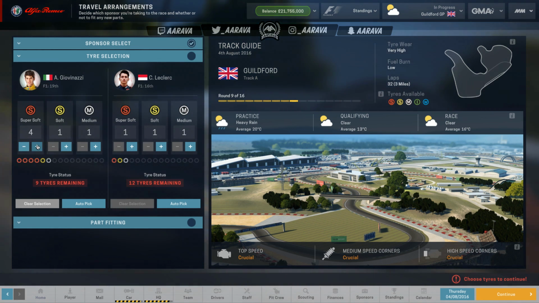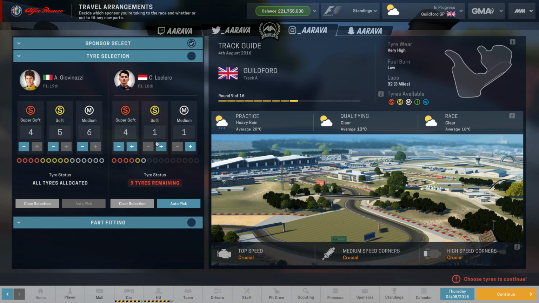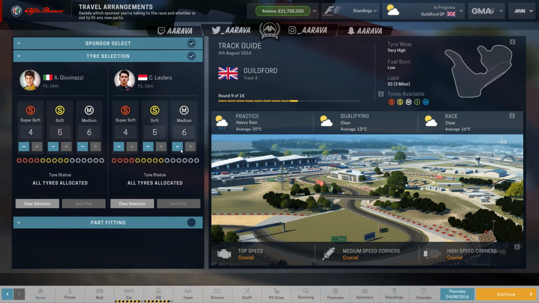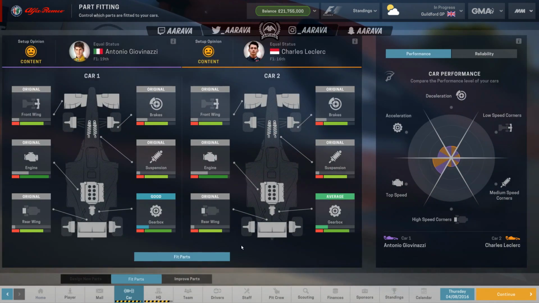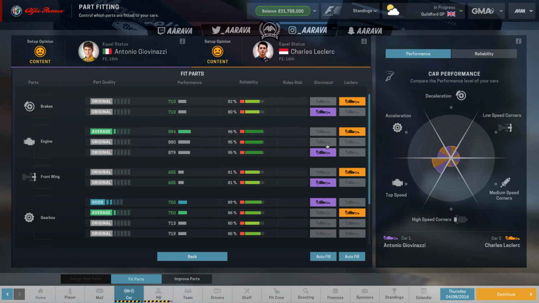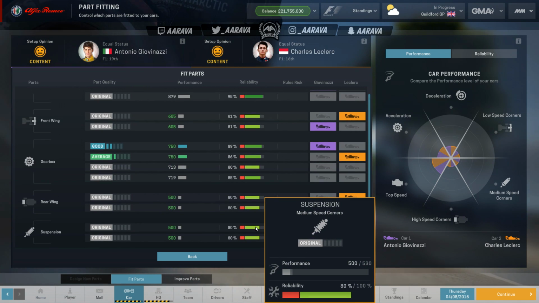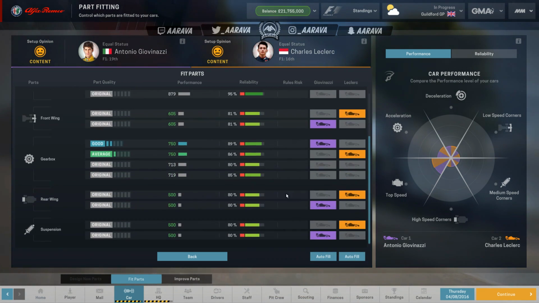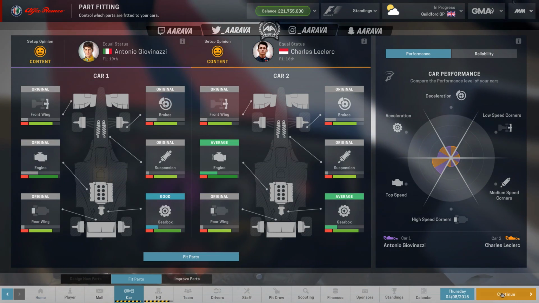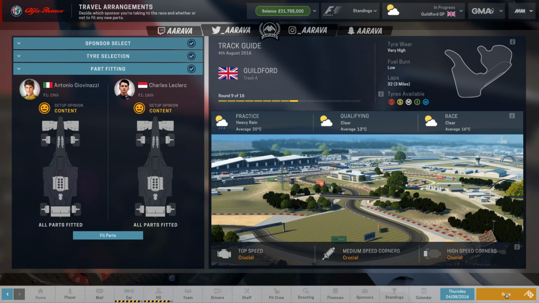So there's the hope. But it's high tyre wear, so I'm going to take a lot of soft and medium tyres here. We'll take 6 mediums, 5 softs, and then 4 super soft tyres. In terms of fit parts, I'm going to fit on the engine to Leclerc. We're going to give this better one to Gio then, the next best. And in terms of everything else, pretty much as we were. Nothing else to change, so go back here, and we're ready to rock and roll to the British Grand Prix weekend. Probably a very useless practice session coming up.